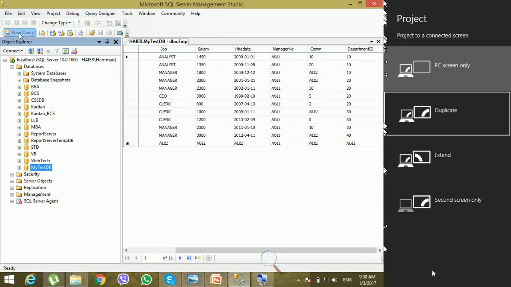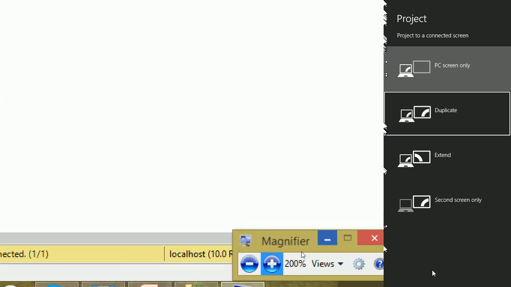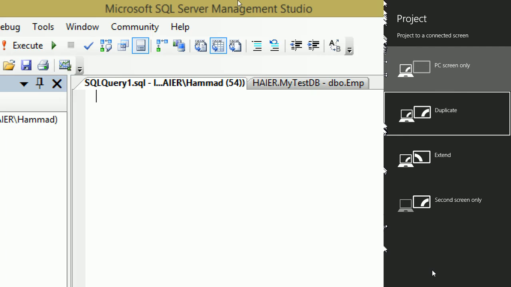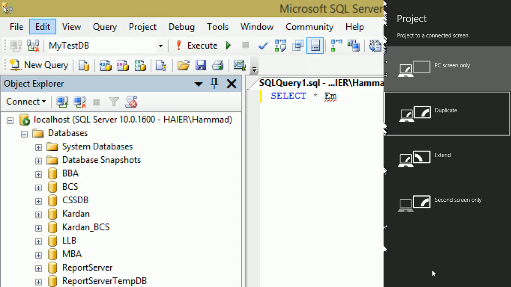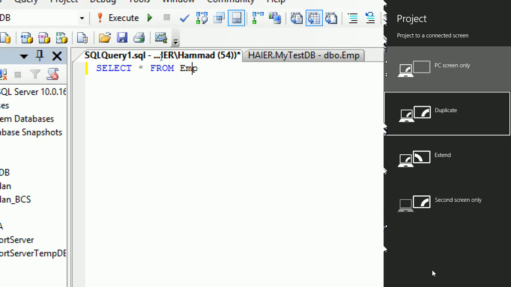Last time we were working on queries, and we wrote different types of queries for different purposes. Select all the data from employee, then we discussed some operators.